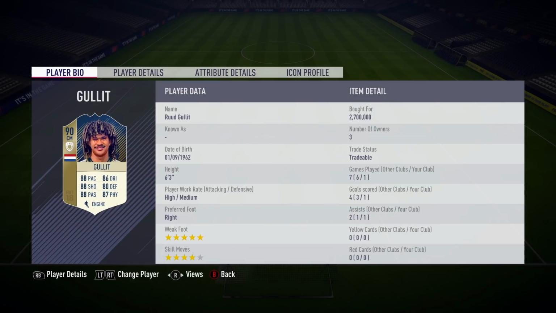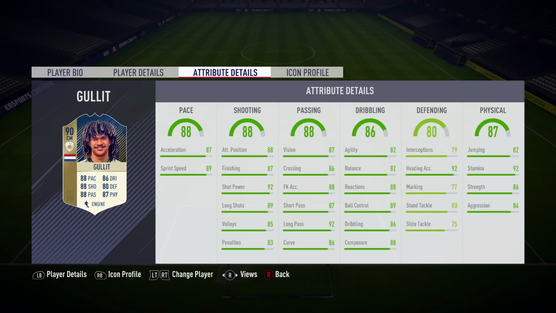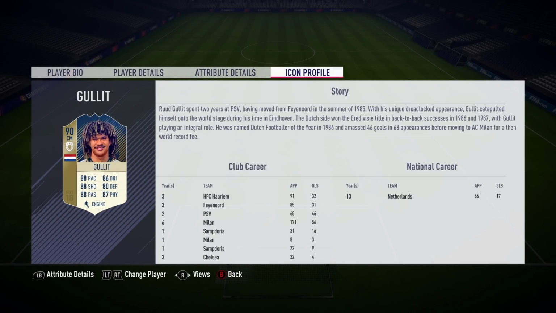I bought Ruud Gullit, 90 rated the other day. 2.7 million coins this guy cost me. Most expensive player I've ever bought on FIFA ever, I'm pretty sure. And, well, he's 6'3", 4-star skill, 5-star weak foot. There's a reason why he's that expensive, because he just breaks the game with the stats that he's got. Look at these attribute details, man. They are absolutely insane.